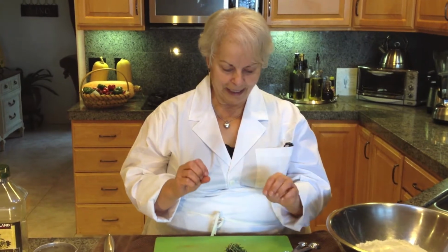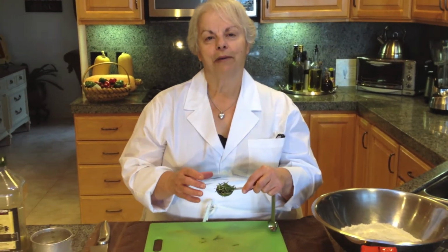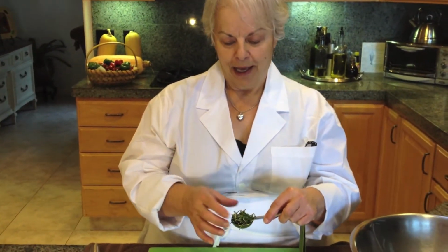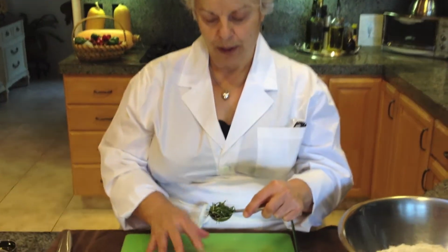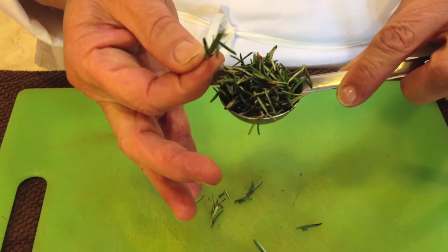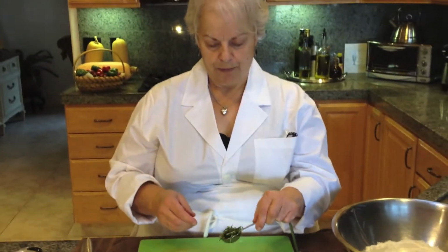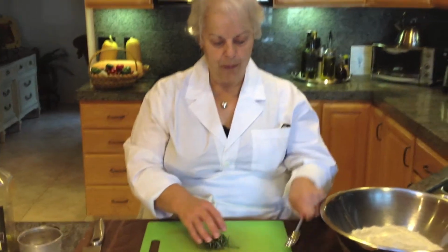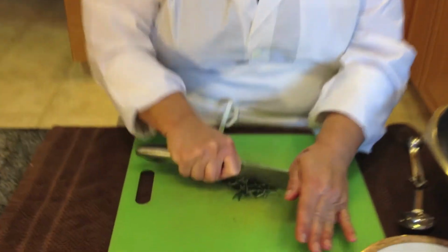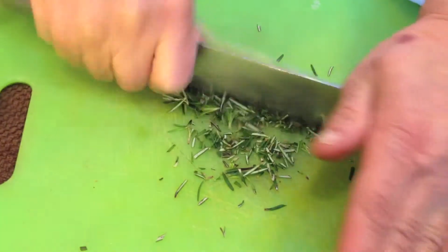The best thing about this is that we grow our own rosemary bush, and we have several of them, and we pick the tender part, and that's what this is. So you need fresh rosemary, and this is the tip part. And you need a good heaping tablespoon. So what you do is you put it on the board, and you must mince it as fine as you can.